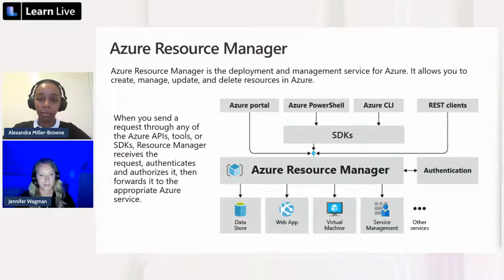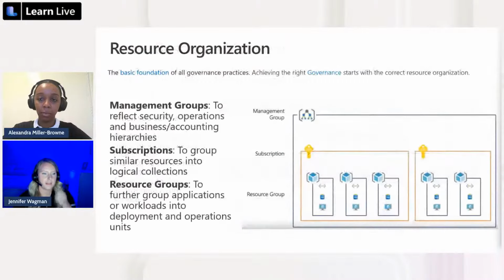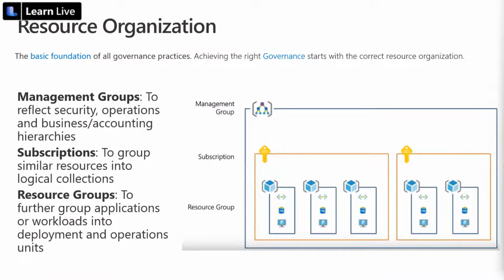So that's just a little bit of background on what Azure Resource Manager is and where it fits into the bigger picture. And then the next thing that we are going to start to talk about is resource organization. So this is the hierarchy, the structure, really the framework of what your environment looks like. So a couple things here. What you see listed is management groups, subscriptions, and resource groups.